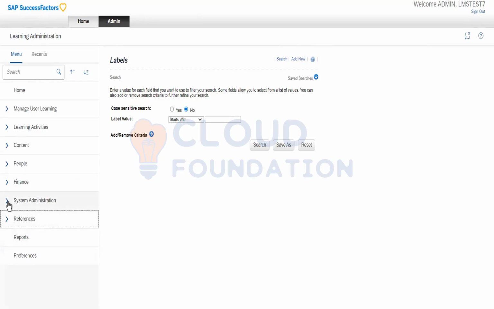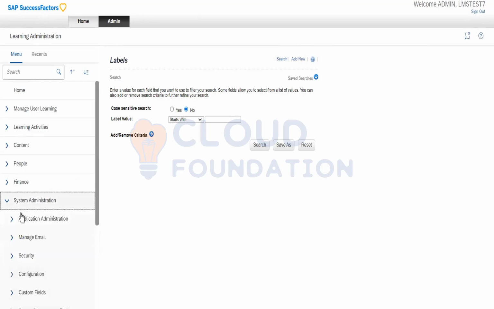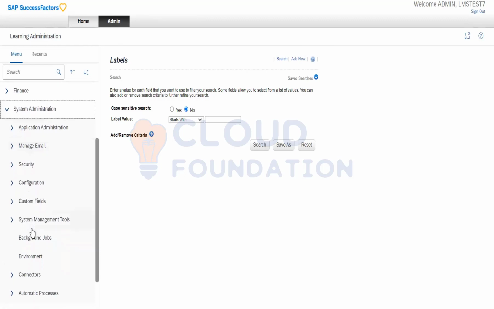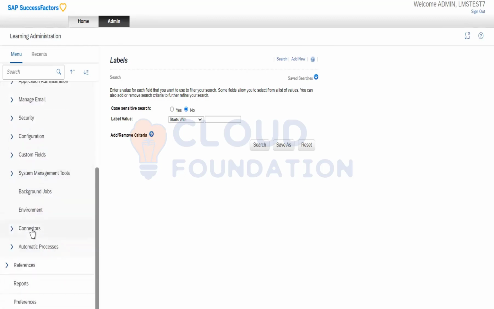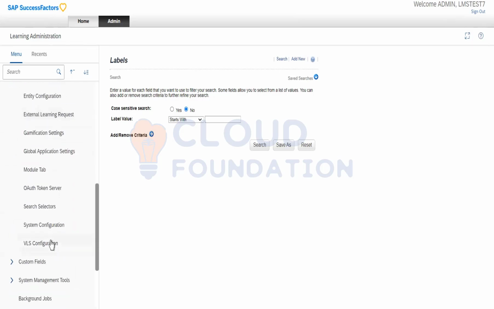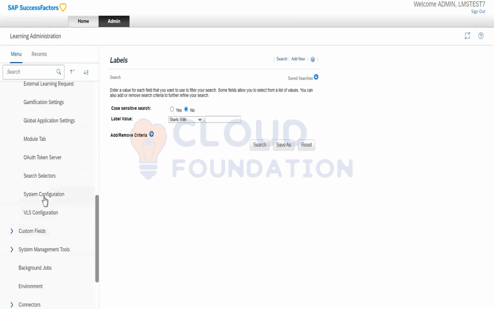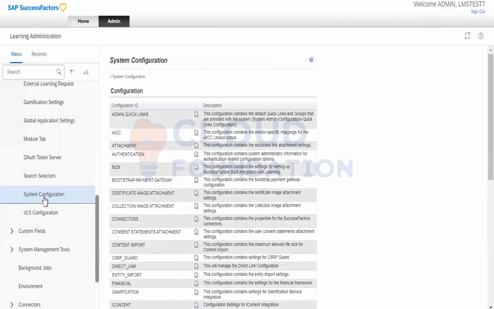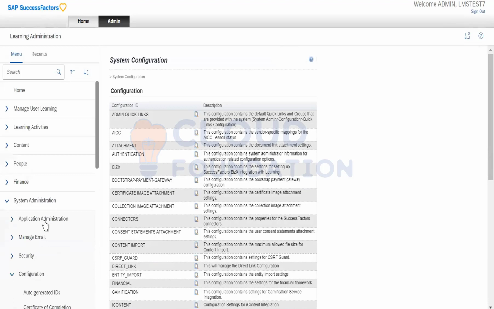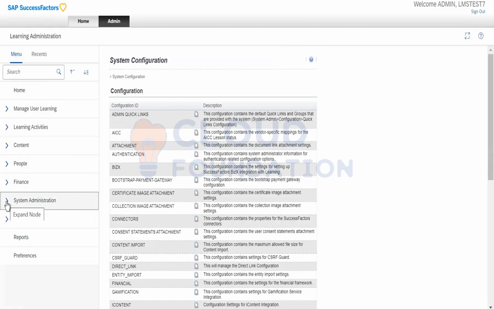So close system administration. Okay, I don't want to bombard you with a lot of information, but there is one more thing I forgot. The learning page setting. I can show you, but before that I wanted to show you something.